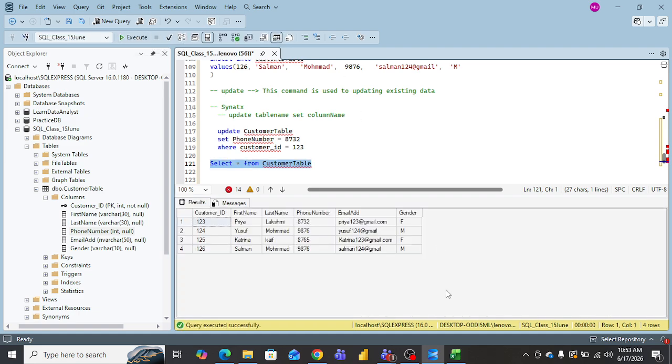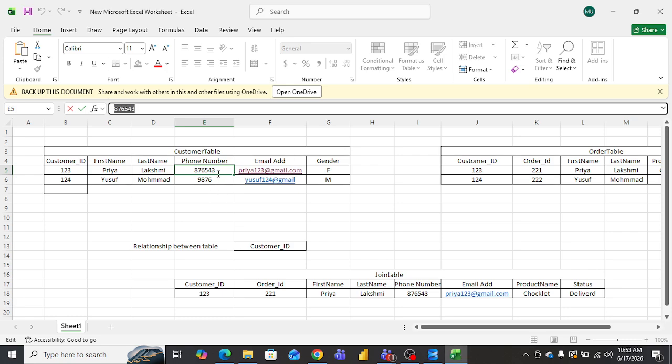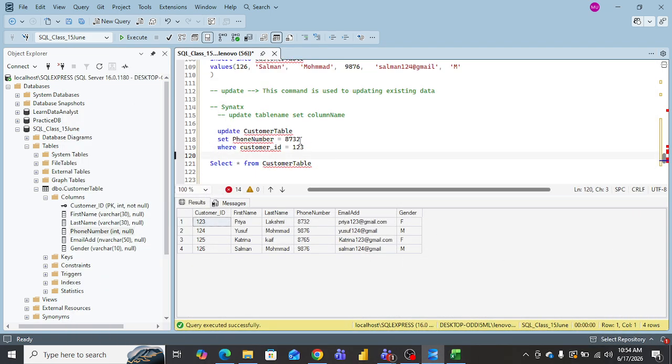Now 8732, and the previous number was 876543, right? So you can see we have already successfully changed your phone number. Now we have your updated phone number, and I won't call your old number. I will find your updated number from your data sheet. Data sheet means the customer table.